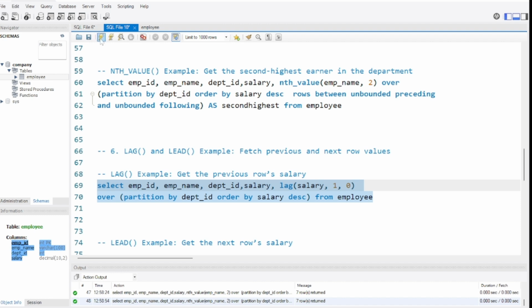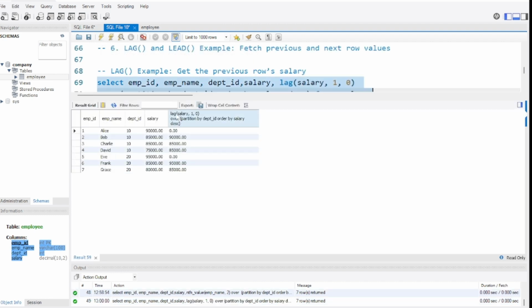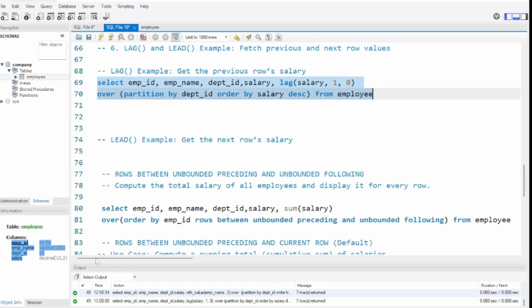Now see, lag for Bob, Alice is the last one salary, so Alice's salary is fetched. For Charlie, Bob, so that salary is fetched. For David, the last one is Charlie, so Charlie's salary is fetched. For, let's say, Frank, the last one is Eve, so Eve's salary is fetched. Okay, you can understand. For the first one, there is no previous salary, so that is 0.00. Same here for group ID 20, no previous salary, so it is 0.00, right?